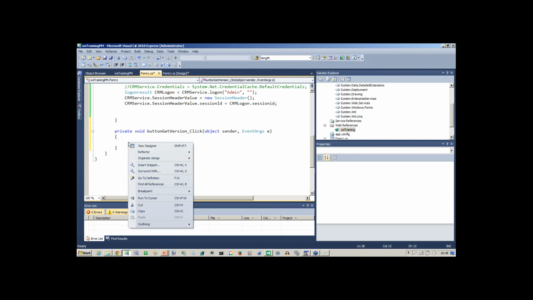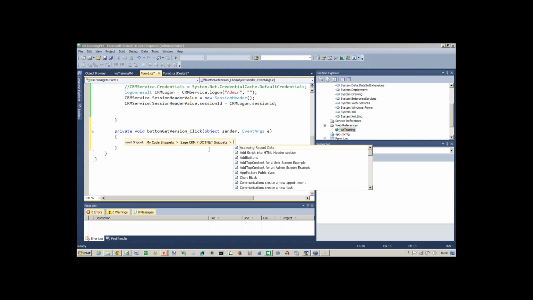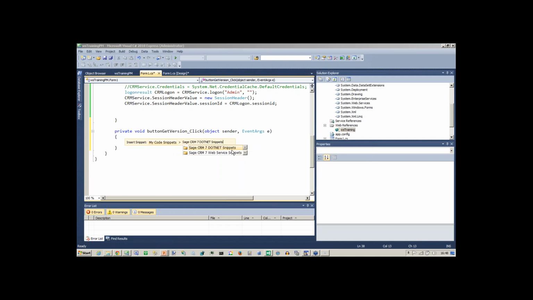Inside here, the snippet is very simple. And what I want to do is to choose to use, this is .NET, sorry, wrong, web service snippets.